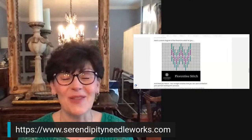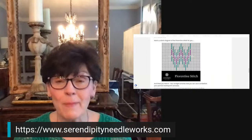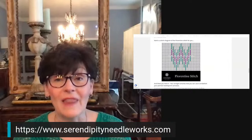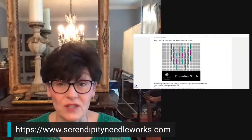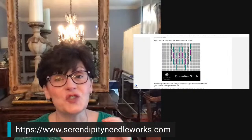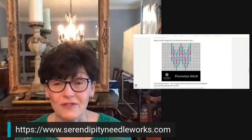There's the Florentine stitch. The Florentine stitch is what a lot of people term Bargello, or use interchangeably as Bargello. Bargello is a really good stitch type to use for things that show movement — like water. This would be a really good stitch for water on that beach canvas, and also a really good stitch for sky, and a really good background stitch too. Once you get one row established, it is super easy to work the rest of the pattern. You don't even have to look at the chart once you get the first row established — you can literally fly with this one.